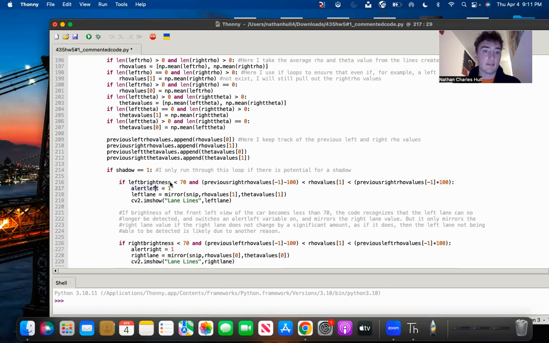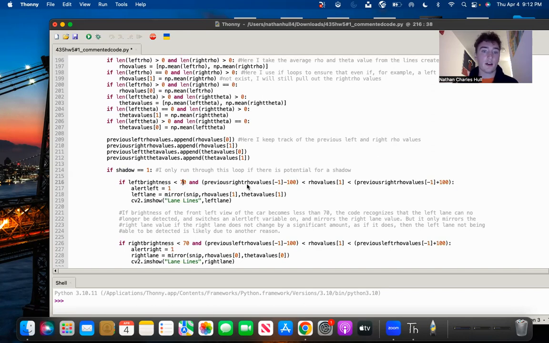But essentially, if the left brightness all of a sudden becomes less than 70, but then the right row value changes very suddenly as well, well, then that's probably the right lane probably changed too, or that left brightness decreasing probably isn't just due to a shadow or a sudden object blocking the left lane, and maybe the lanes aren't there anymore.